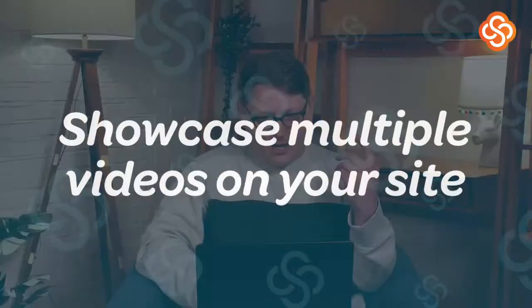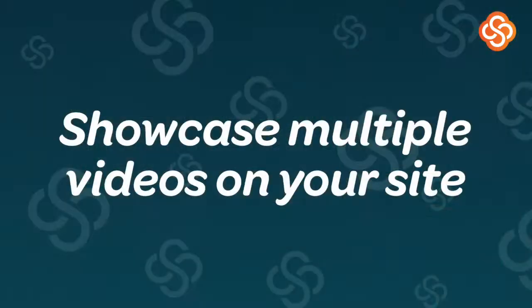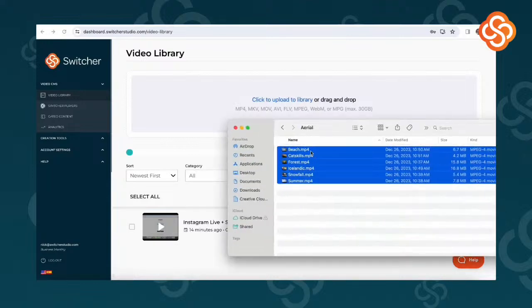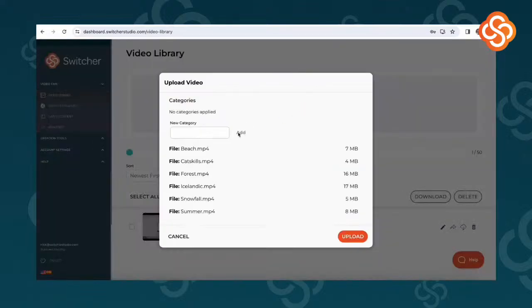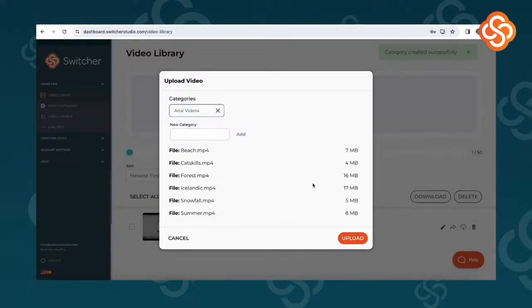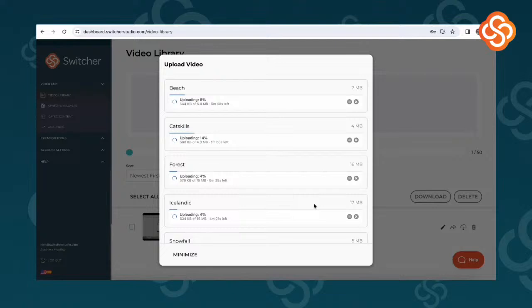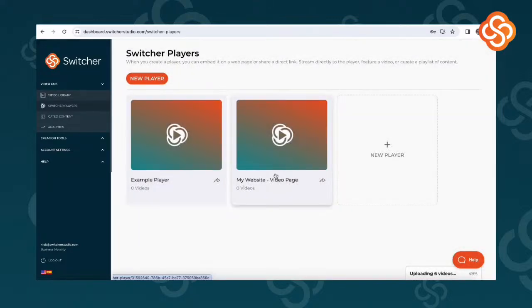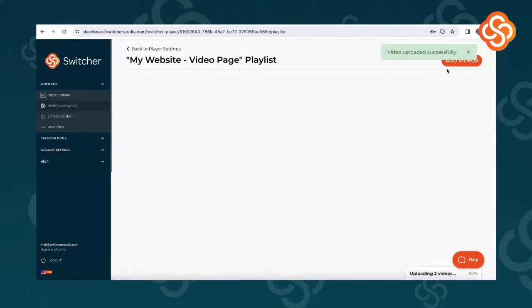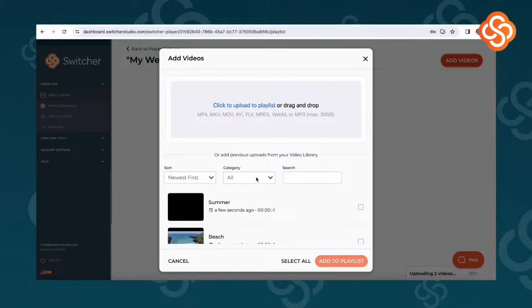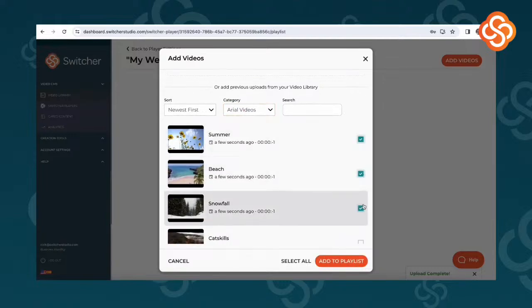All right, up next, we are going to be taking a look at how to showcase multiple videos on your website. Here we are bulk uploading videos to your online library. We're going to be adding a category or tag that makes it easy to filter and find these. So if you've got lots and lots of video in your online library, when you bulk upload, you can basically have those grouped where they're easy to get to. Then we're going to go into a Switcher player. This is the placeholder that you'll put on your website for where that video lives, and we're going to create a playlist. So we select that filter or category. We're going to add those videos that we just put in our online account.